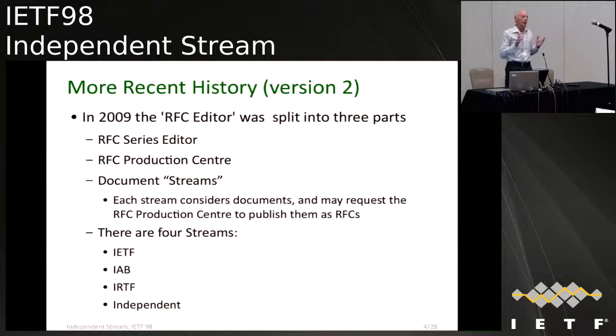So the IRTF work is divided into a set of research groups, somewhat similar to IETF working groups. The one I'm most familiar with these days is the Cryptography Research Group, which has a very active mailing list. So anyway, when a research group has considered some documents and decided, yes, we would like to see these published as RFCs, then, I think there is an IRSG, but essentially the chair of the IRTF, as the stream manager, says, yes, we're going to ask for that to be published, and passes it to the production centre.